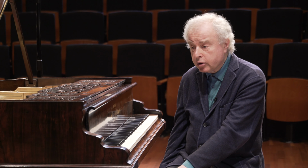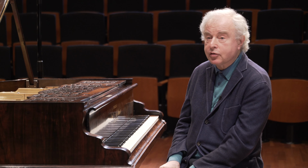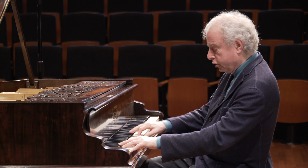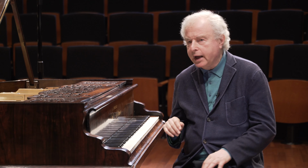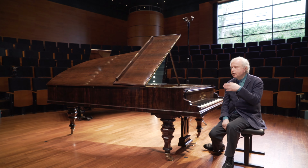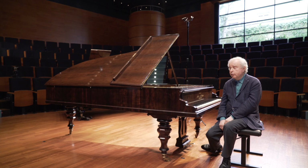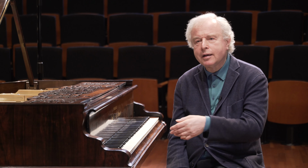In the first concerto, there is only one metronome mark in the manuscript of the first movement. So it's 58 to the half bar. For the second concerto, Brahms gave us metronome marks for all four movements, and they are very, very flowing.